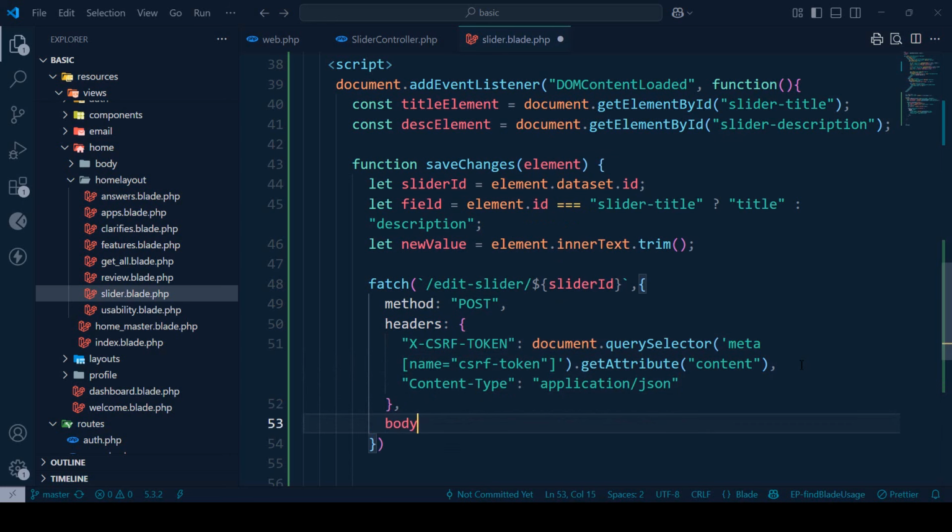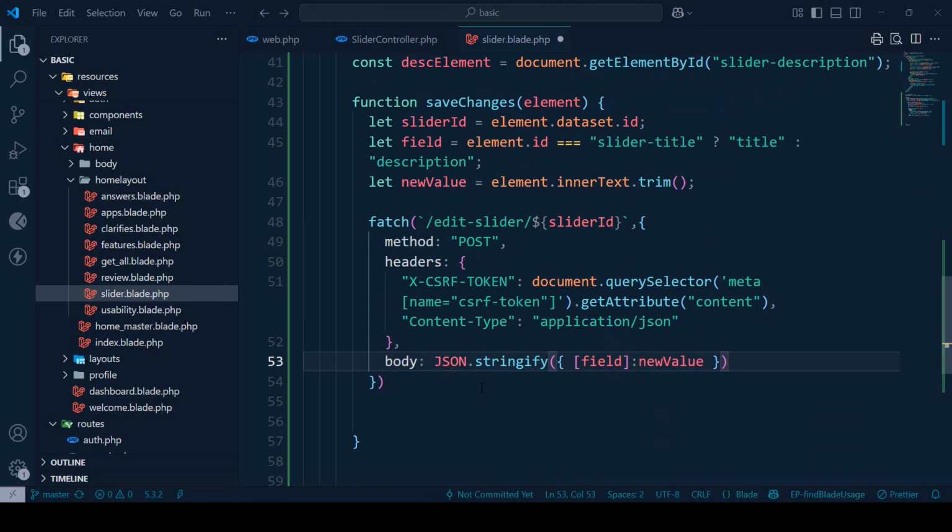Here I simply define it, and then I just want to make this our JSON data. So I take another property, body, and in this body property we have to pass our JSON, and JSON will be stringify. That will be converted to a string value, so that I make it a string. Into this stringify we have to define our field. Our field means I have already defined it. I already defined that field, our title data, our slider title. So here I simply take it. That is the field, and the field will be whatever new data you have changed. That is the new data I want to pass.